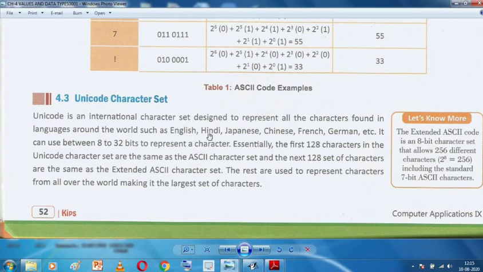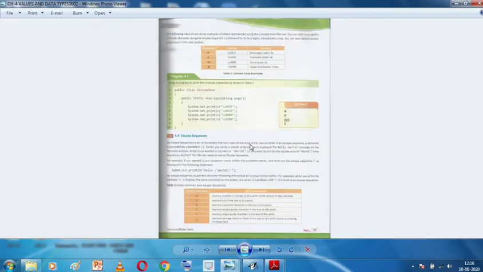If somebody only understands Hindi, even that person can use your software if you use the Unicode character set. To make it easy for different users around the world, this Unicode character set was designed. So I hope you have understood this.